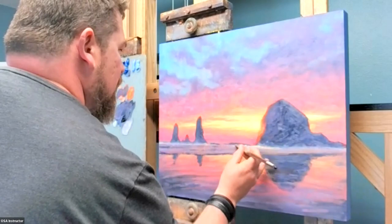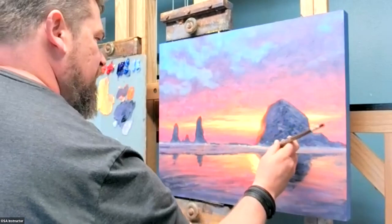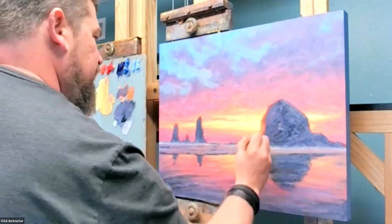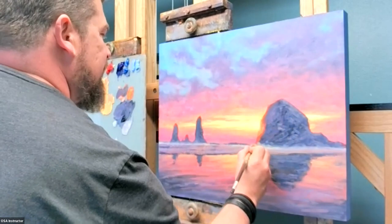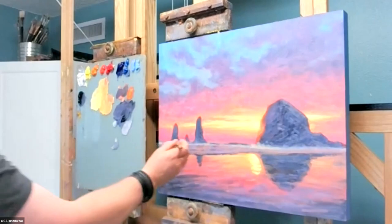So you can see the difference between the cool and the warm, where the light is actually getting into the mist of the rocks, the waves hitting the rocks. And you know, my hope is that it'll be subtle, but that the viewer will just accept it when they see it. They won't have to think about it too much. Just a little bit of nice detail. The light's coming between the objects, between the rocks.